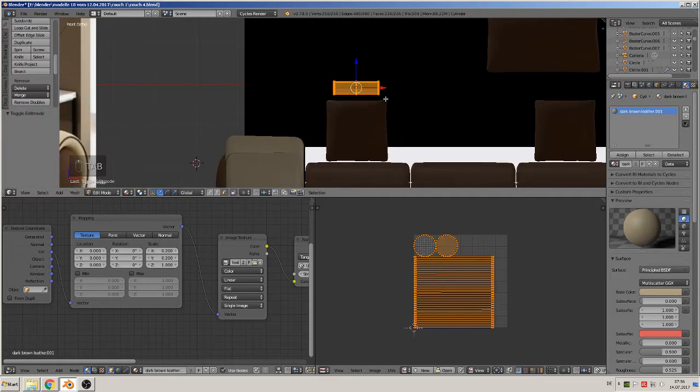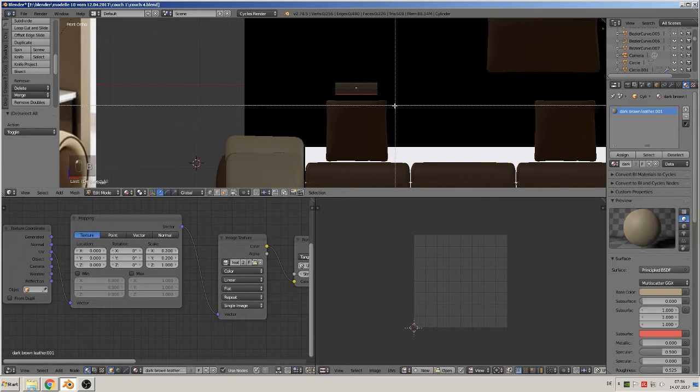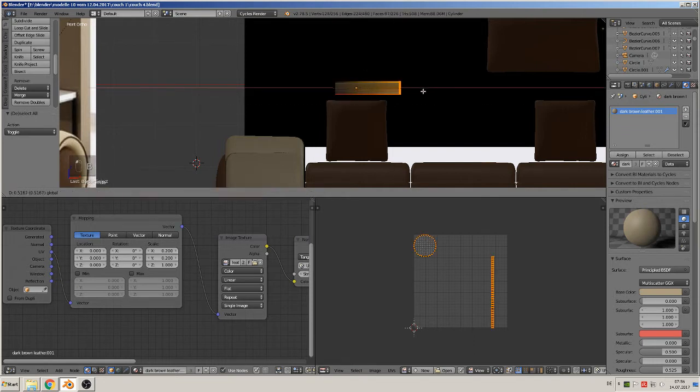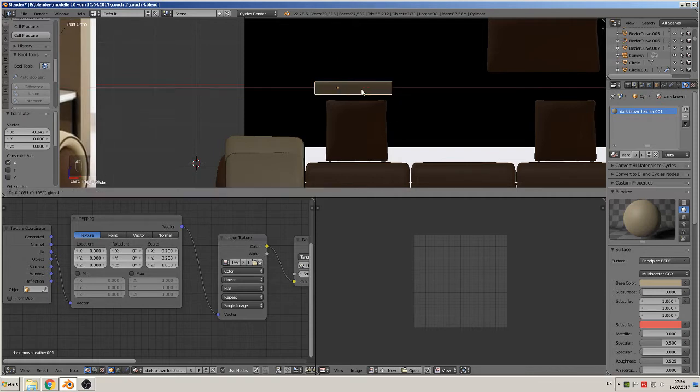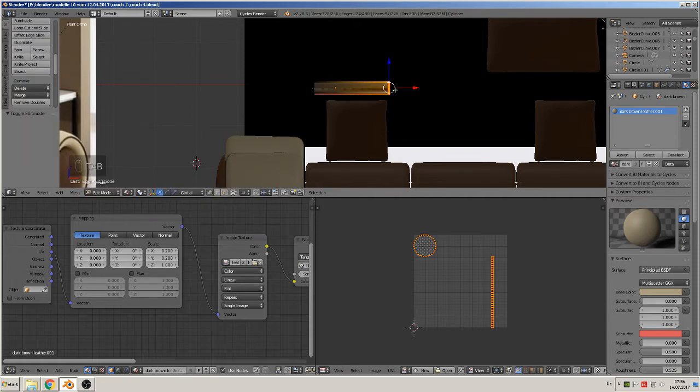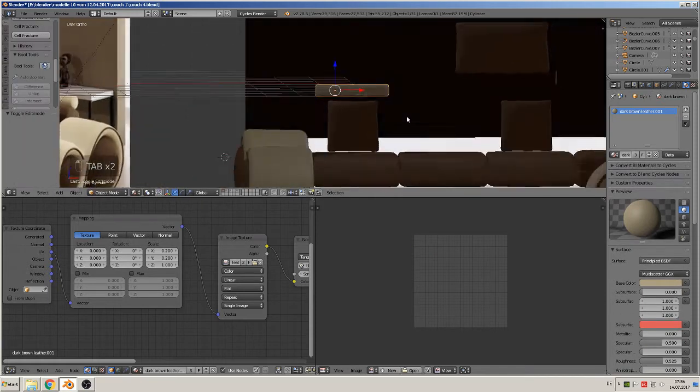So we get them there with background selection and word selection, get this one and bring it to the whole size of the down polster there. Something like that. A little bit more. So good.